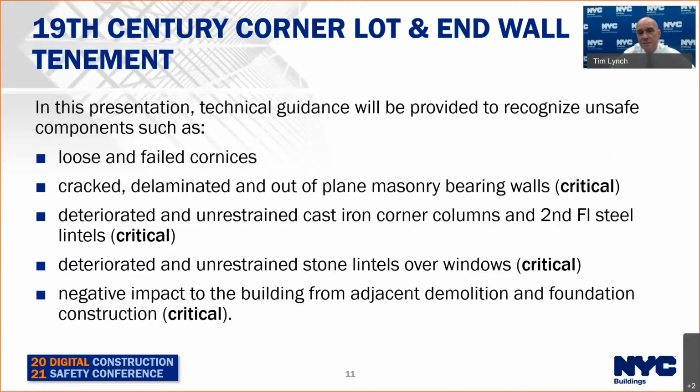So we're going to explain a little bit about why these buildings have survived so long in the city for 150 years. I'm amazed by that myself, because if you design a contemporary building, I talked to an engineer this morning, I used to be a design engineer myself before I came over to the building department. If you tell a landlord or a developer, I'm going to design your building, it's going to last 150 years, they're not interested in that. They want a minimum standard building, and the structural stability of that building is good for about 25 to 50 years. Minimum standard buildings are 25 to 50 years before you have to start tackling them and doing some major repairs. That's a long duration for a landlord to have.